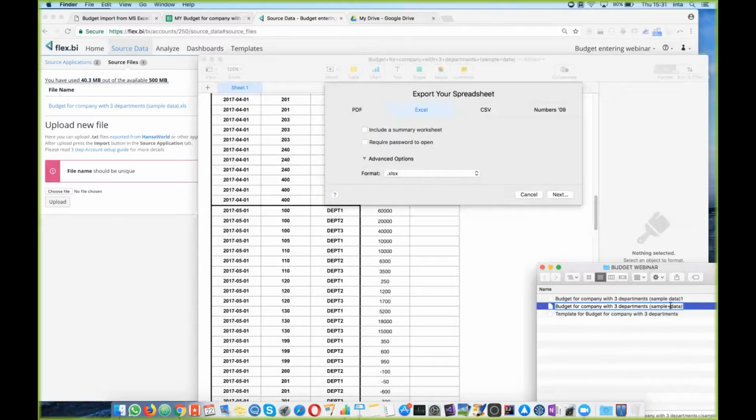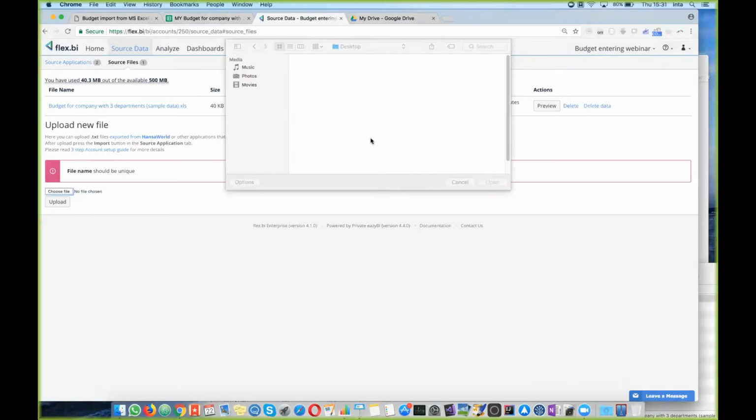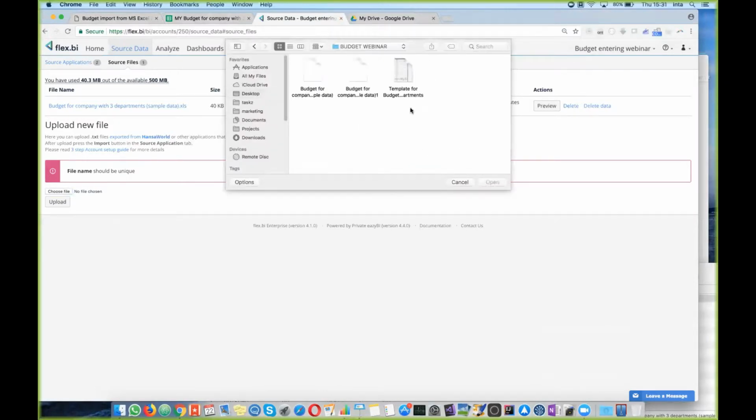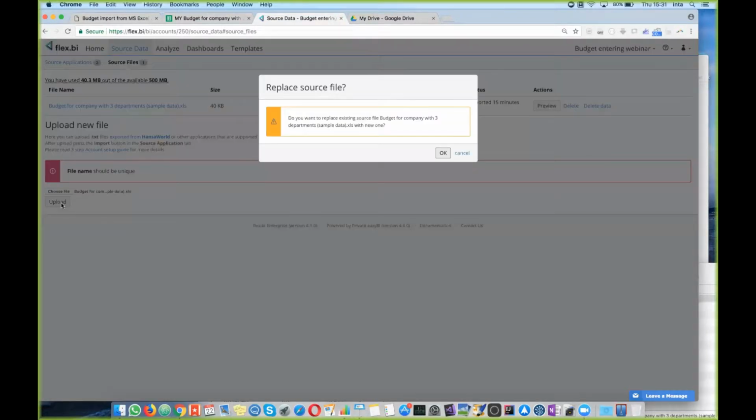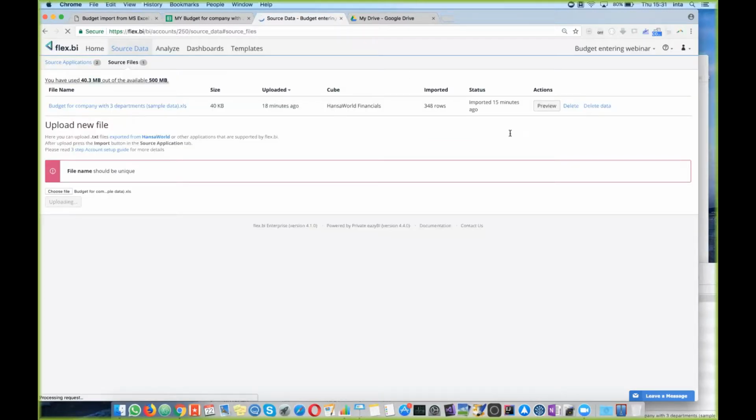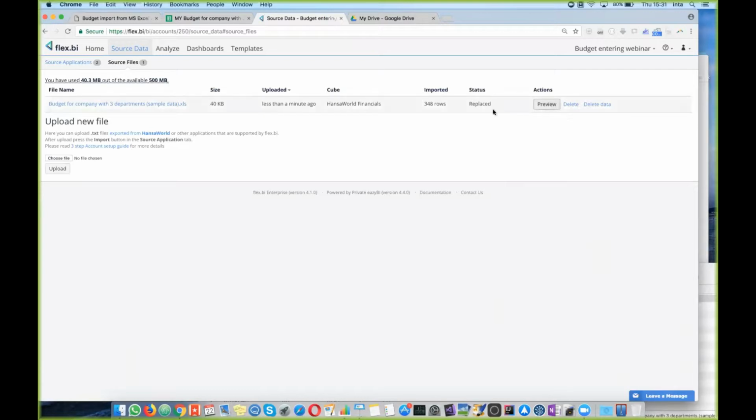So we have exactly the same name as before. Let's try that again. So we had it here, we have this one, and we try to upload it again. And here you can see that it's offering to replace the existing file, and we are going to do that as the old file is not valid anymore. So we are importing a new one. You can see that it was replaced.